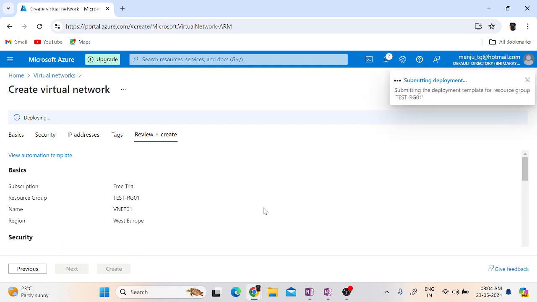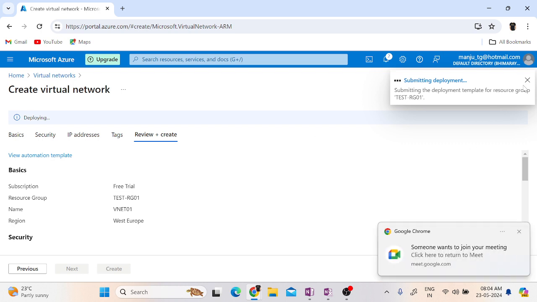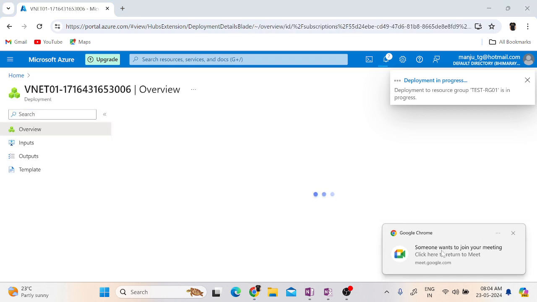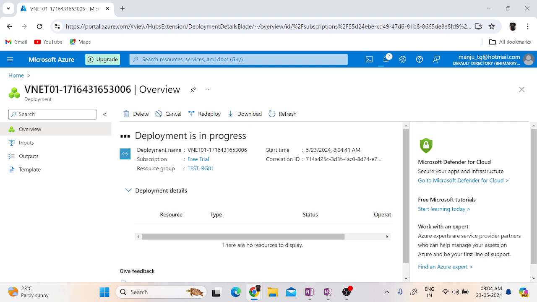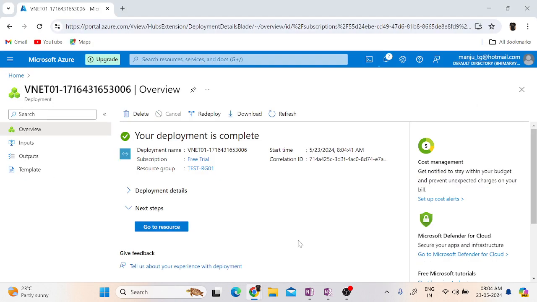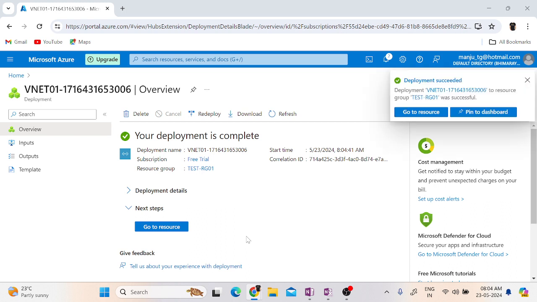So the validation is submitted for the creation. See, now the deployment is completed, and you can click on go to the resources.